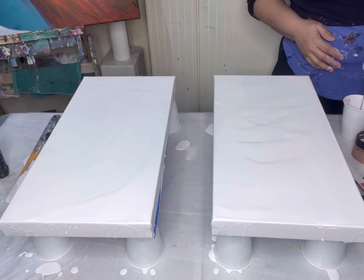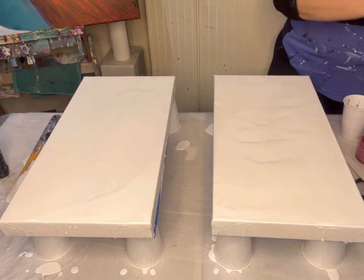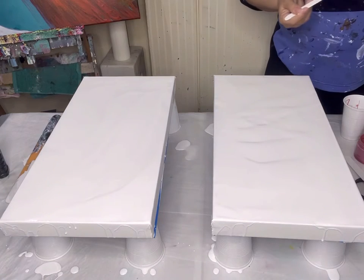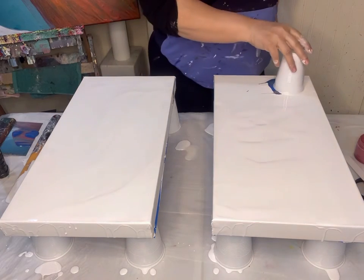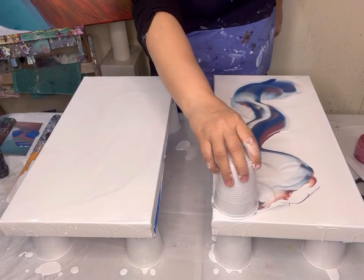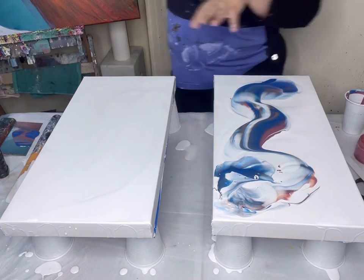Okay, that color just went in. Let's see, put another bunch of this color. Put the blue next. I try to pour it from far away so it can penetrate through the colors and go all the way through. A pretty color, look at that. Maybe I should do the next one with silicone in it.